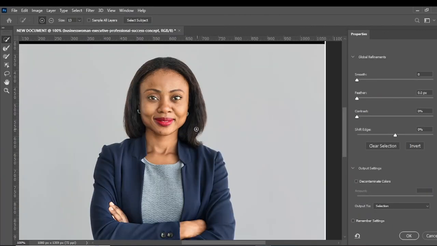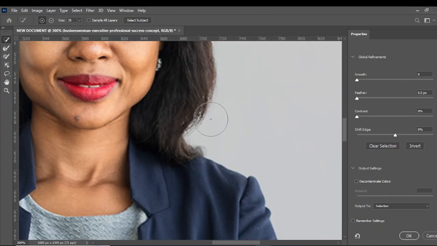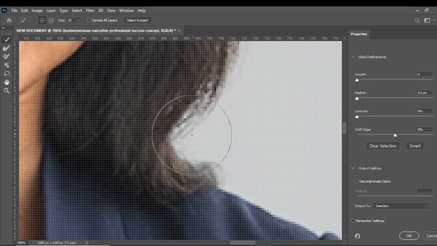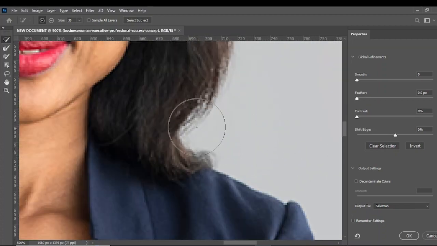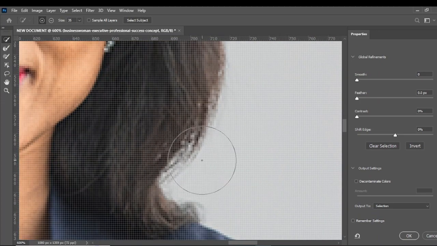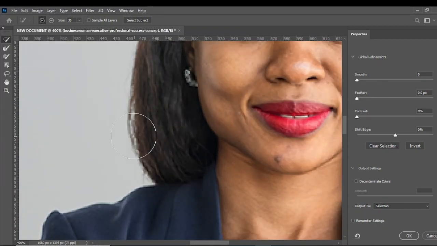This is where the work happens. We'll need to increase our brush size by clicking on the right bracket. Here we want to fade those parts. If you watch very well, you see they are parts of our hair that are outside and not together with the rest. If you leave it this way, the background is going to affect this part of the hair that is not together with the rest. So we need to align it and make it work.